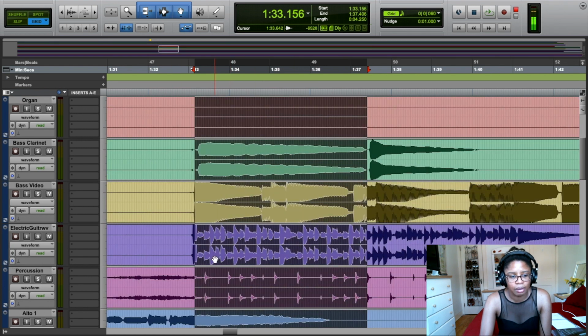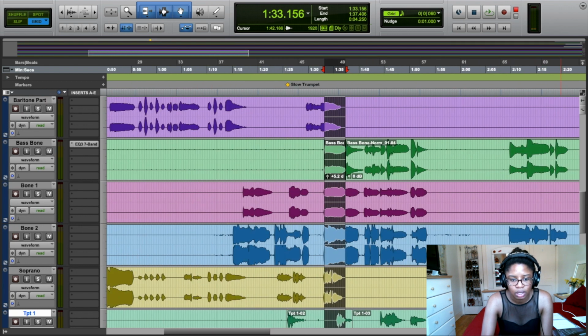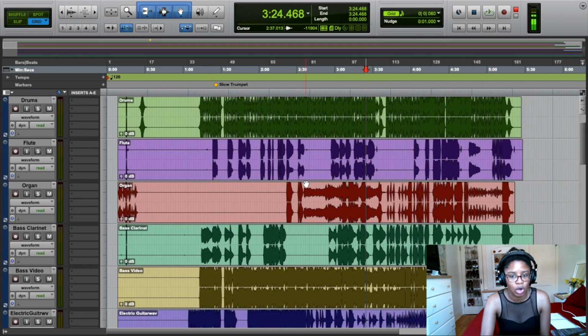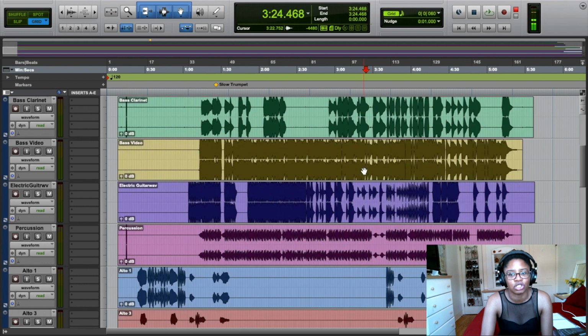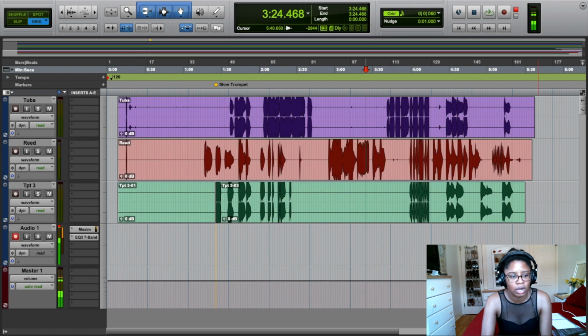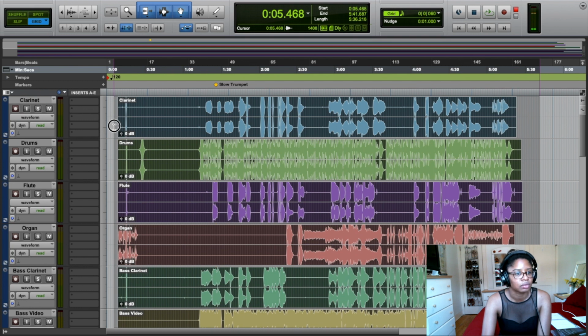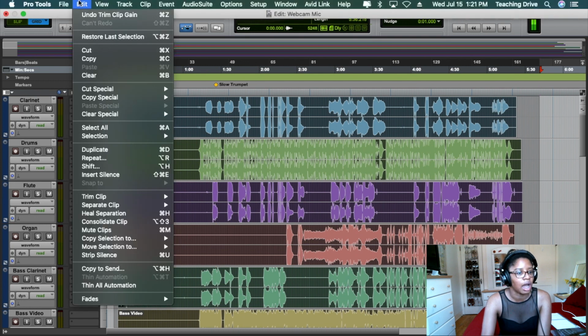All right. So the last thing I would do, if I feel confident and comfortable about my editing work, I would try and get all of these tracks to the same length. To make the mixing stage and the editing stage easier, I would highlight all these tracks, and then you can go up to the edit window, and we can insert silence. Oh, sorry, my bad, consolidate the clips first, right?